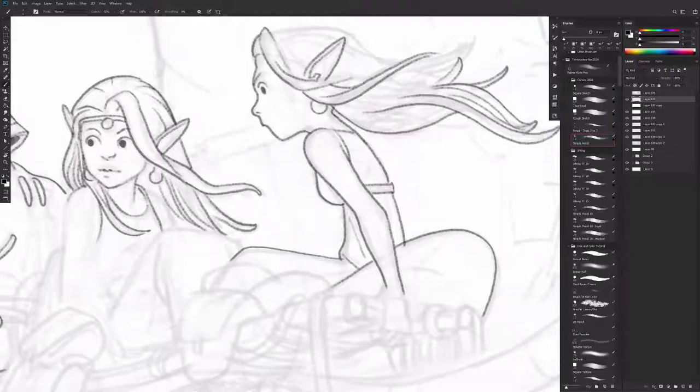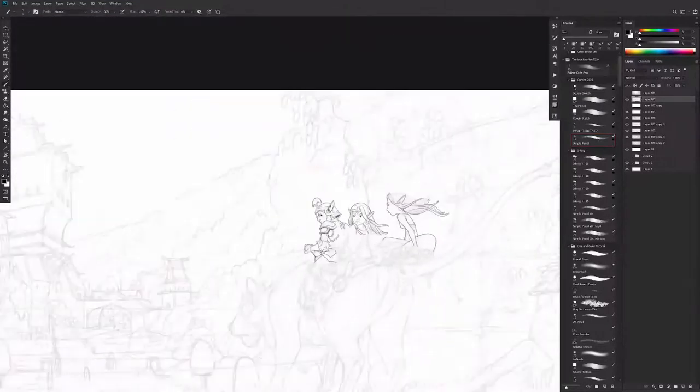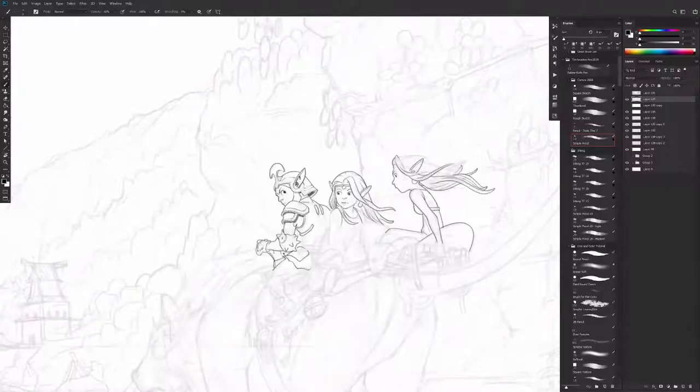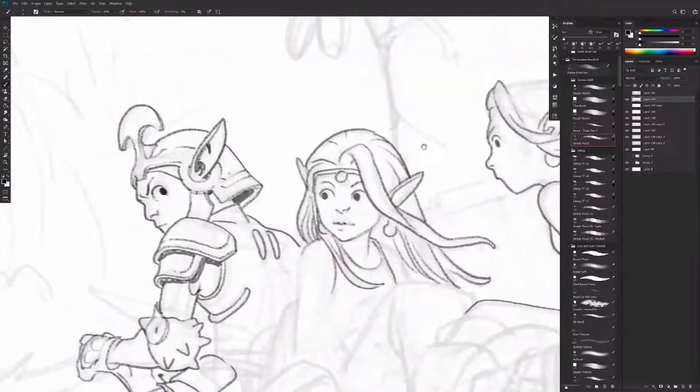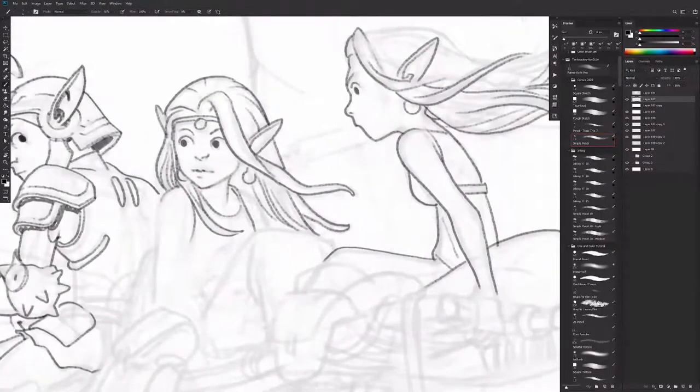And then prioritize the silhouette. There are some lines here which are going to be seen and some which are not going to be seen. So again, these silhouette lines are in the focal area. They're going to be seen. Some of them aren't going to be seen, and so you'll see me be a lot rougher with some of those.